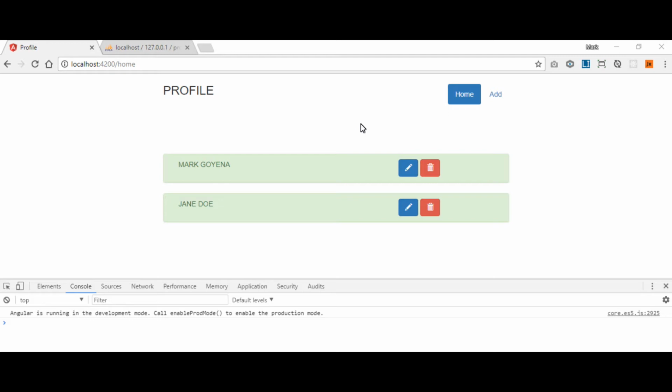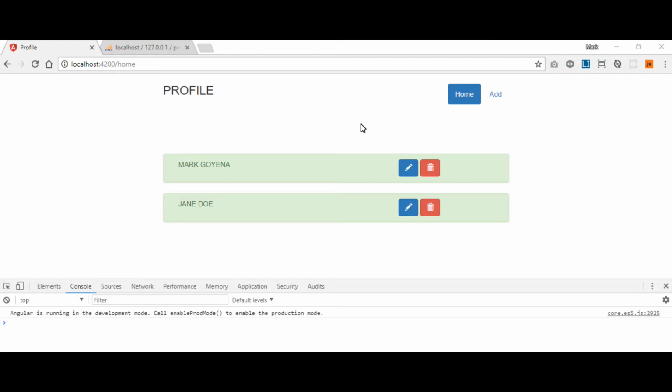What does it mean? Select all means we're going to get all the contents of our database. And select one is where we're just getting one data with a particular where clause, or a particular condition.